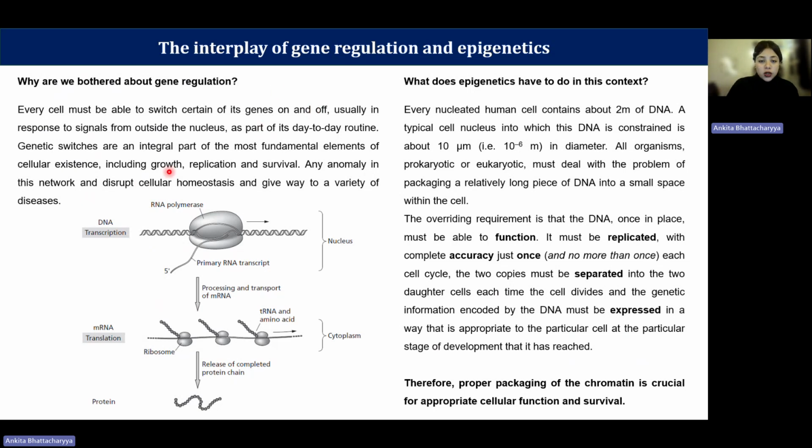The main concern that the cell is actually addressing is that it is able to switch some genes on and off as per the requirement and in response to some signal which has come from outside of the cell, which is necessary because it should be responsive and sensitive to external signals so that its own function can then be controlled. In addition, you also have to keep in mind that if gene expression was only controlled by trans factors, that would leave a lot of vulnerability open, and it would not always be feasible to maintain that particular control over generations because it would be dependent on the binding of certain factors.